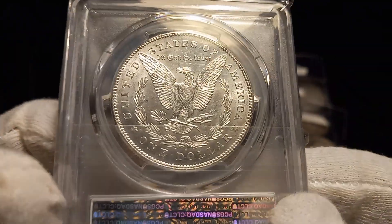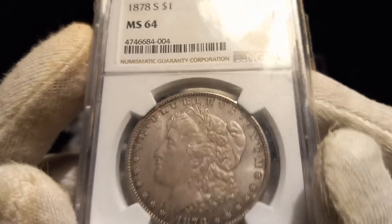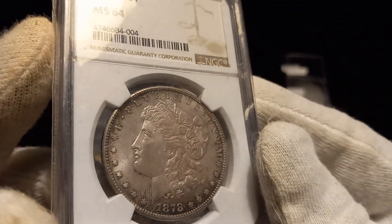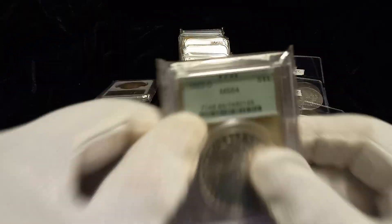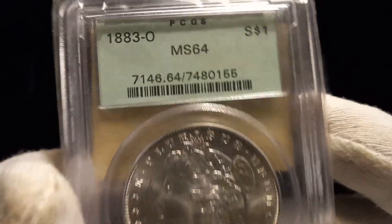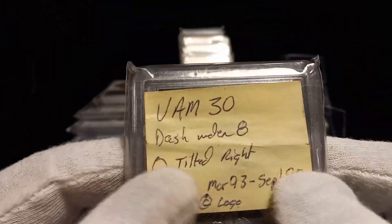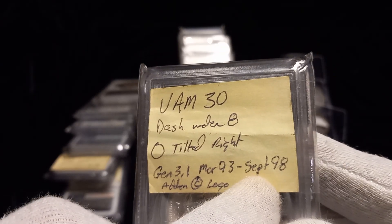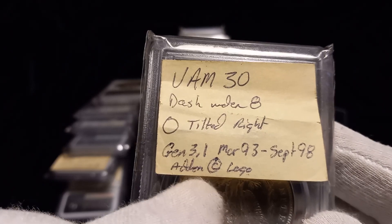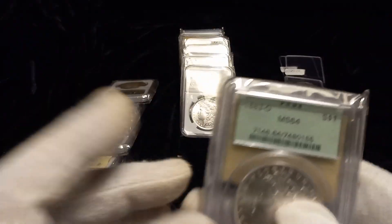Then we get into the S-mint coins. I've got a 1878-S AU55 — pretty nice-looking coin — and another 1878-S MS64, really nice-looking coin, a toner. Then we've got the 1883-O in an old green holder. This is a VAM30 — it's a dash under 8, O tilted to the right. I looked up the holder: this is a Gen 3.1, used between March 1993 to September 1998, with the addition of the copyright logo.